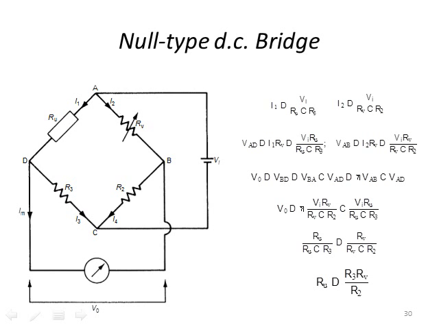Let's go over a few examples of bridges. This is a null-type DC bridge where we have the input VI connected to terminals A and C, and in the output we read between D and B, and essentially the component RU that you want to read out is a ratio of R3 times RV divided by R2, and RV can be variable. So you can determine what the resistance of an element is by varying RV and then having R2 and R3 set.